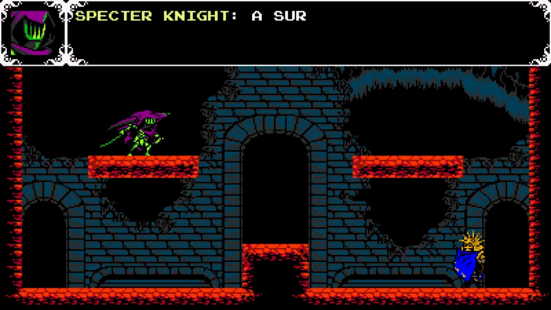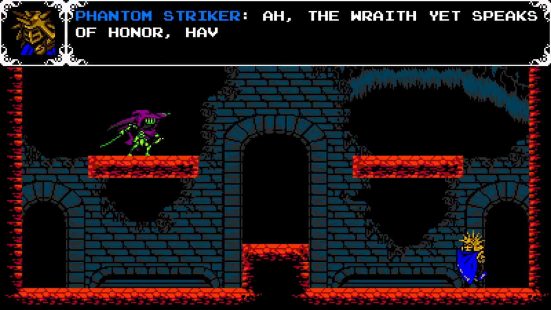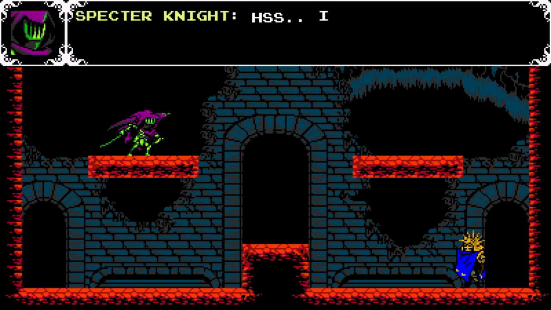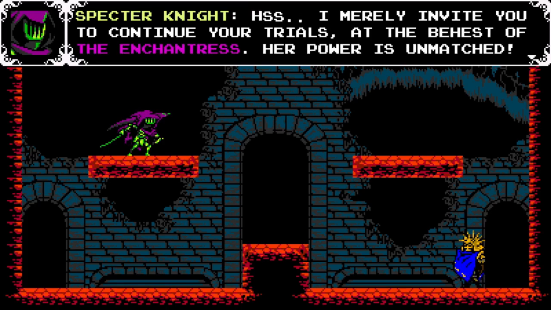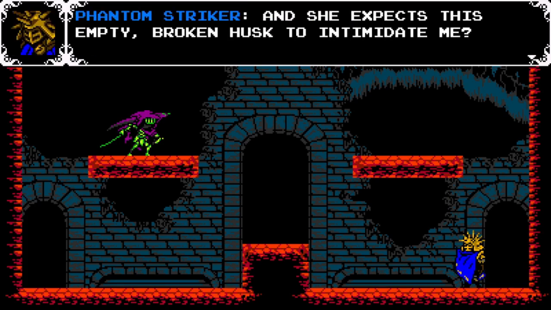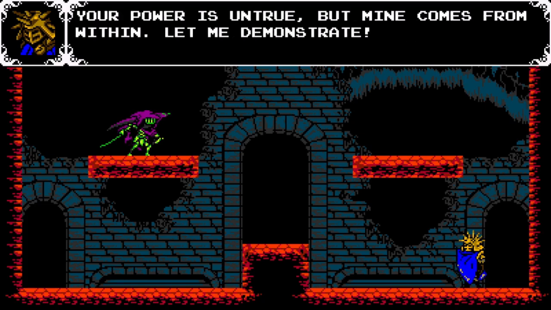Hello, friend. A surprise attack, hardly befitting of the honorable warrior I had hoped to meet. Ah, the Wraith yet speaks of honor, having surrendered his own to serve as an errand boy. I merely invite you to continue your trials at the behest of the Enchantress. Her power is unmatched. And she expects this empty, broken husk to intimidate me? Your power is untrue, but mine comes from within. Let me demonstrate!